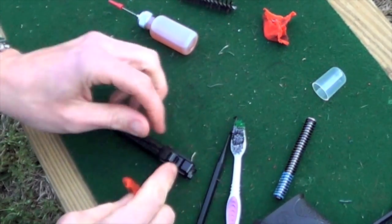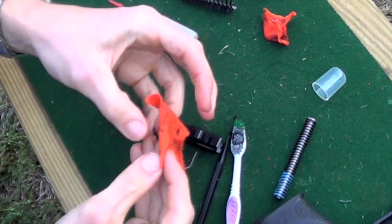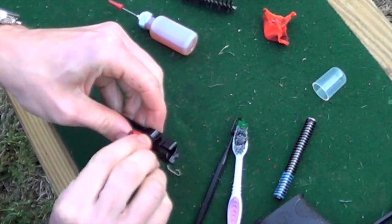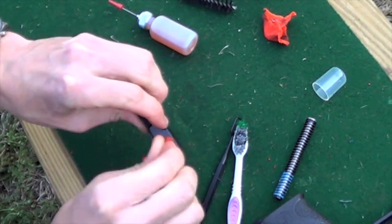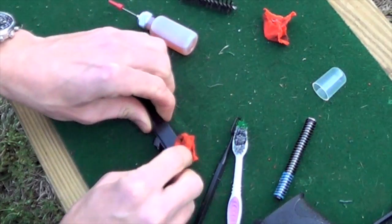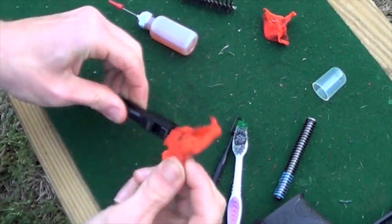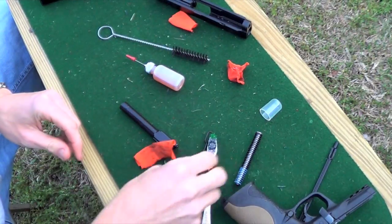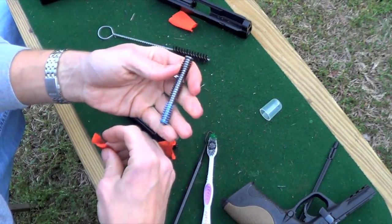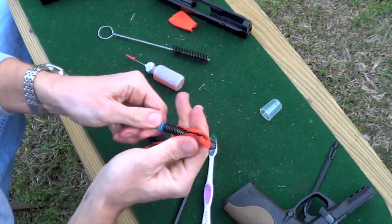Here in your locking lugs right here, what I do is I just take the cloth and I pull it in, kind of pull it tight, and just pull it through. If you guys have pipe cleaners, that works in there well. It also works well if you have pipe cleaners on the extractor. I didn't bring them out because a lot of people don't have them, but typically that's actually how I do it. And just wipe the outside until we're clean. Another thing you want to do here is go ahead and take your stainless steel guide rod and just wipe it with a little bit of CLP, and that's it. That's clean.